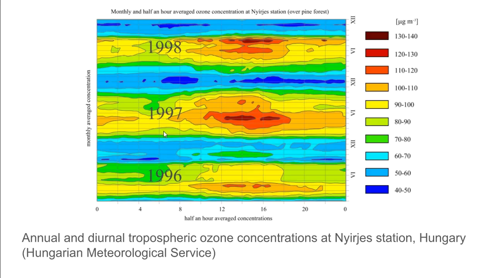So, of course, looking at the monthly concentrations, the middle of the year during the summer, you would also get the highest concentrations. And for this station anyway, 1996 wasn't so bad. Of course, weather and climate in any given year can affect how bad the ozone concentrations get. But you can see there is variation from year to year. But generally speaking, you can make a prediction about that ground level ozone.